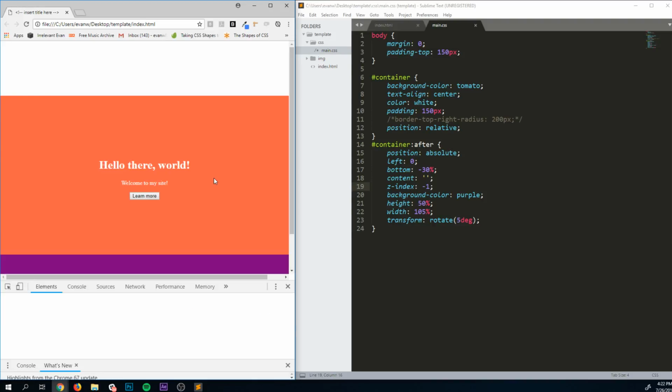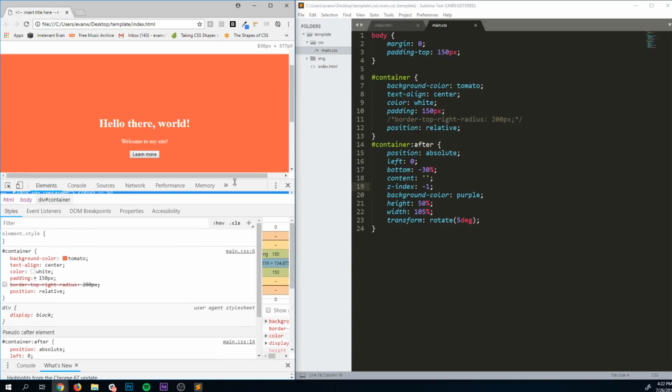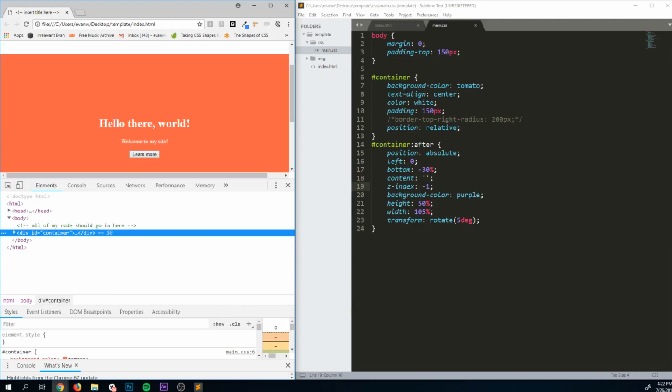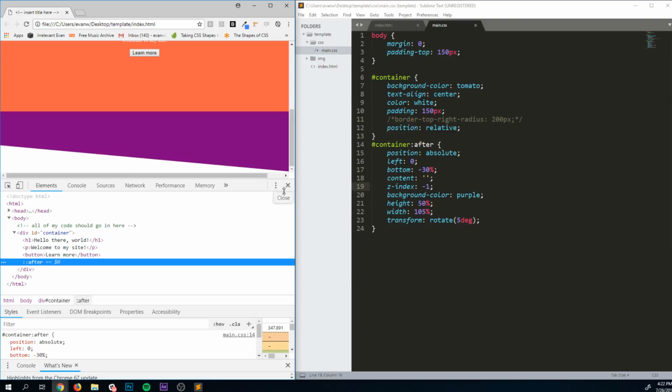Before you answer, consider that if I inspect and we take a look at our elements, that after pseudo element is actually inside the div with the ID of container.